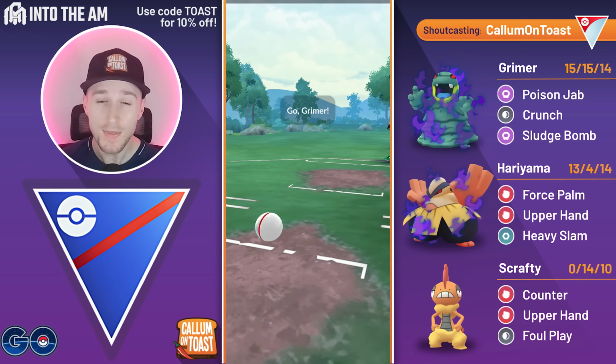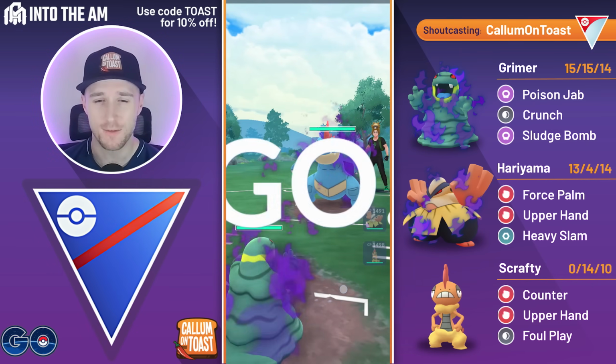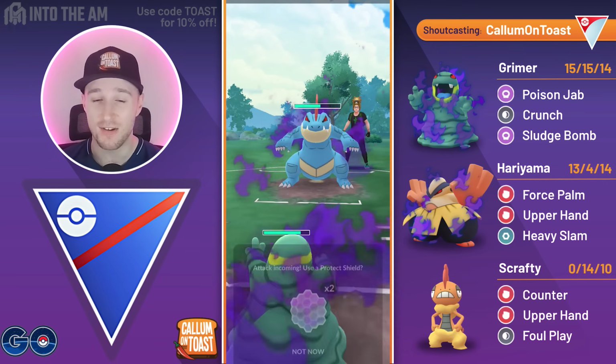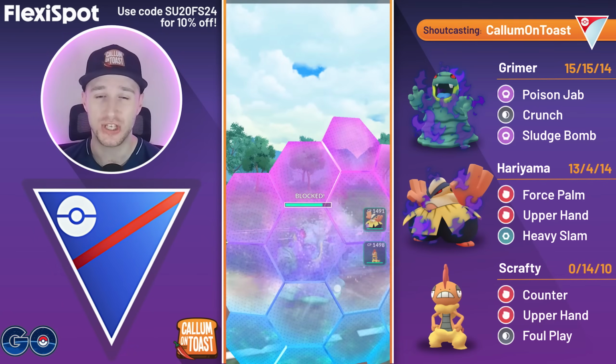Alright, so going into the first battle, leading Shadow Grimer into Shadow Feraligatr. So this is a somewhat positive matchup for me, of course. I'm going to resist the Shadow Claw damage. You can see these Poison Jabs are seriously chunking. Grimer is not the bulkiest Pokemon, especially in its Shadow form, so I will shield up the Hydro Cannon.